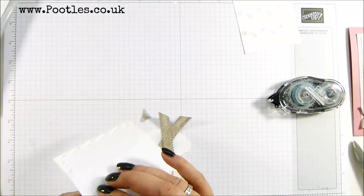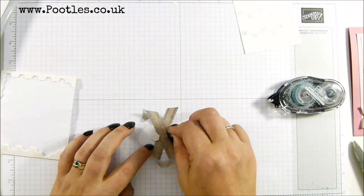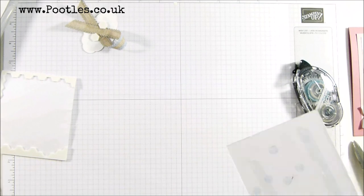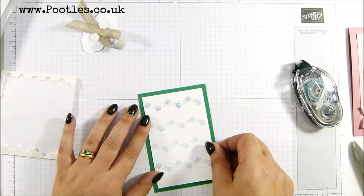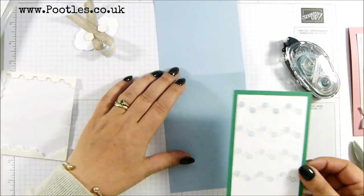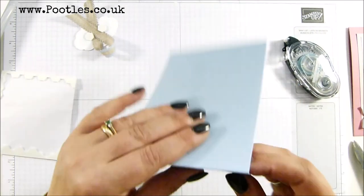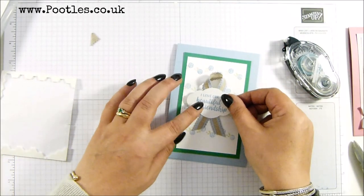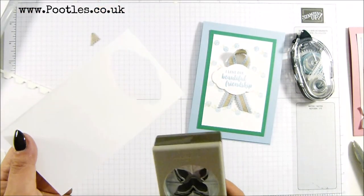Dimensionals. And I'll start layering it up. How's that gone through that side? Okay. Into the middle there, and then take the backing off those, pop that on, and then I'm going to finish with two flowers from the four petal punch.